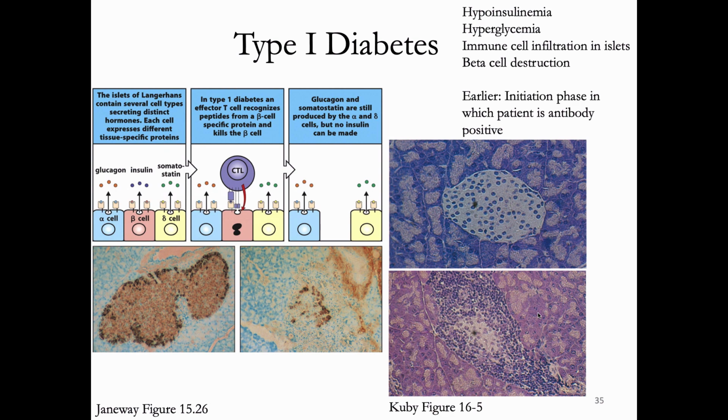But again, there seems to be this phase where you can actually see weird antibody changes in these patients a few years before they progress to diabetes. So there seems to be this weird phase where the patient has this antibody positivity that you can measure before they end up with destruction of the beta cells, but we don't know what the antibodies are all about, what their real role is in all of this. It's very clearly a T-cell mediated disease.